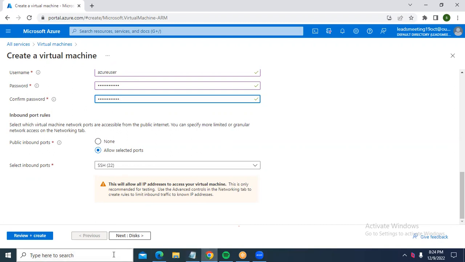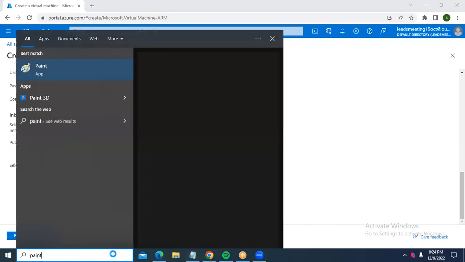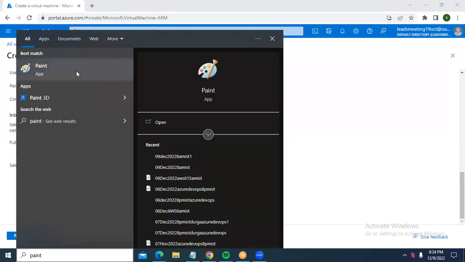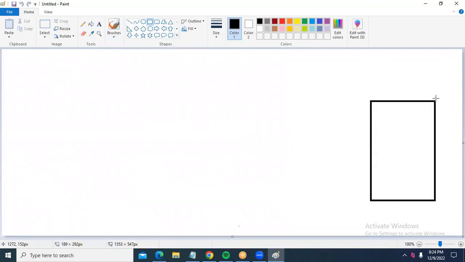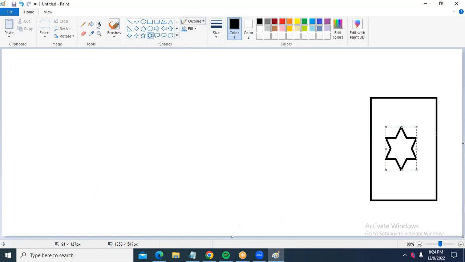Now let me explain one scenario. Suppose this is your cloud platform. Here you are launching a virtual machine. You can assume this star is my virtual machine. So an outsider wants to connect to your virtual system.